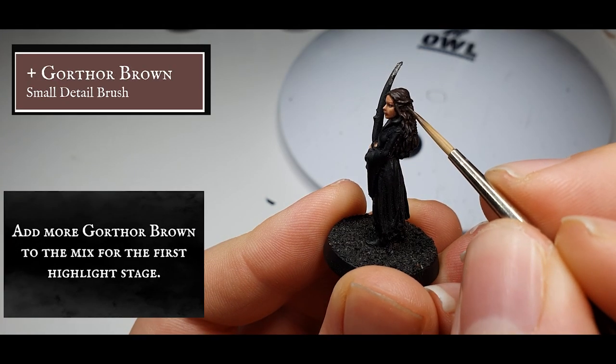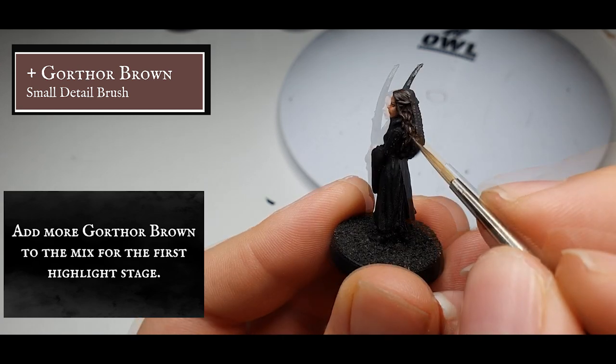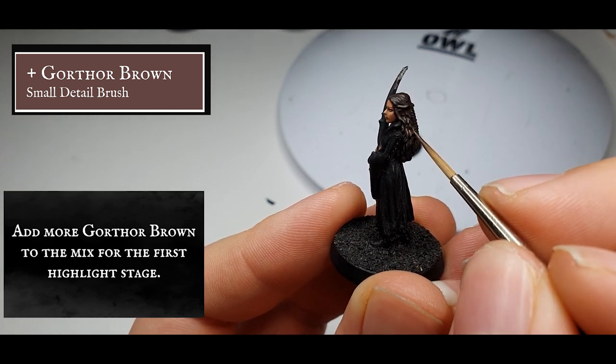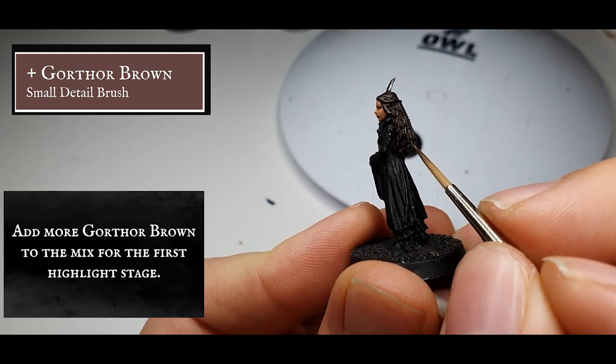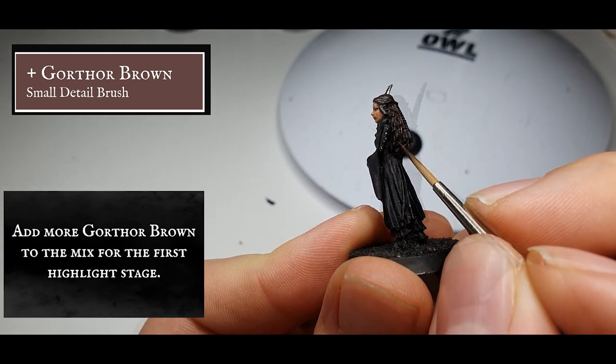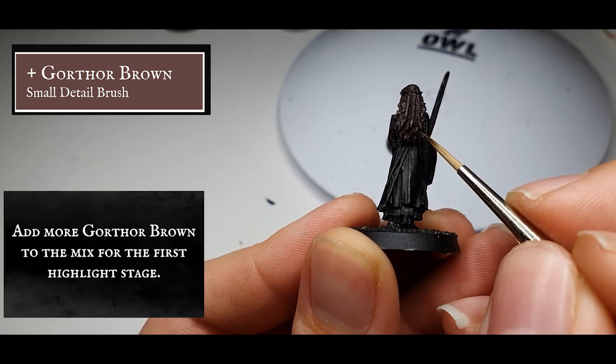Add more Gorthor Brown to the mix for the first highlight stage. Now take your time to start picking out individual hairs across Arwen's head and back. Keep your highlights tight and neat here to make the final highlight stage easier. With the braids down the back, carefully separate out each individual braid with a dot highlight, which will define them nicely and help create a flow with the rest of the hair.